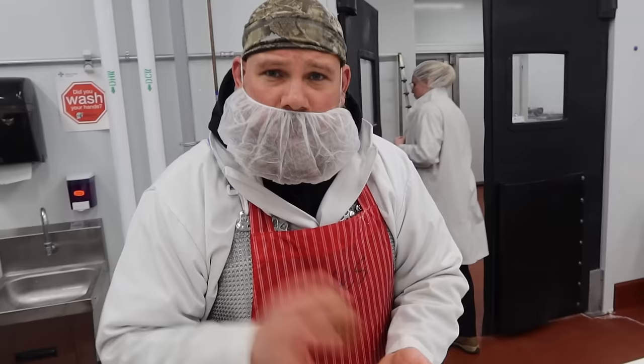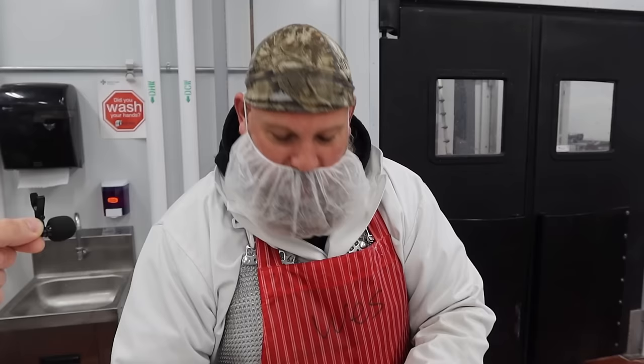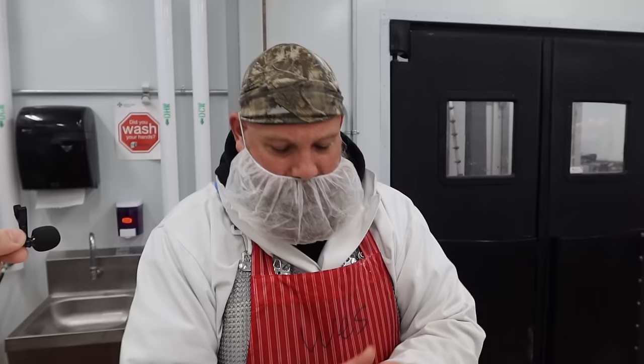Did you have any of these skills coming into this? What were you doing beforehand? I'm an oil field guy, so no, though I've done a lot of home butchering. I grew up on a farm and hunting, but came here and found out I've been doing it wrong my whole life, so it's been a real learning experience. You're happy with everything you've learned and all the hands-on you get here? Yeah, loving it. And the science part of it. We spend a lot of time in the classroom in the morning and learn the theory behind things, the enzymes and the proteins, and the way meat reacts to temperature and different ingredients. It's been very informative. Cool. Appreciate it. Thanks, Wes.